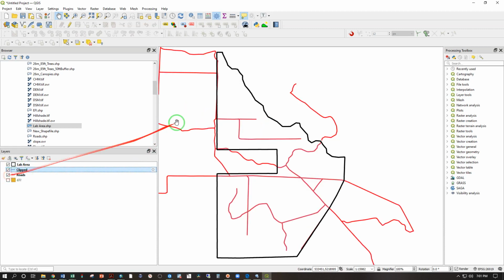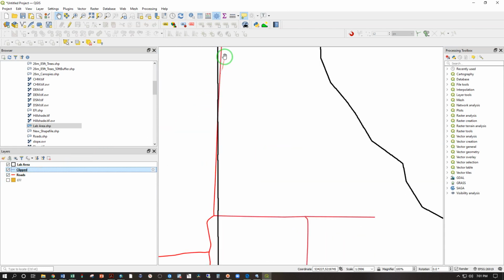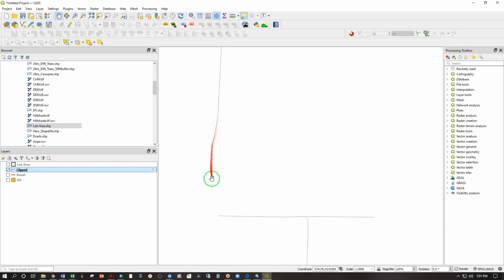And you see it has cut off here. So this road starts within our property and ends outside of it and then comes back in, and that's going to affect our analysis. That's actually a good time to learn how to make some simple edits. So let's uncheck Lab Area. We need to connect point A to point B. That's our road. It's just a little geospatial error that's led to that not connecting. We need to be able to select features within a distance of the road that we know exists.